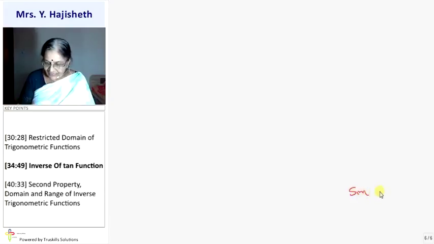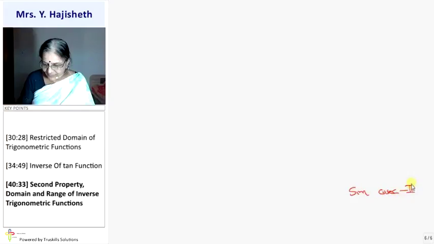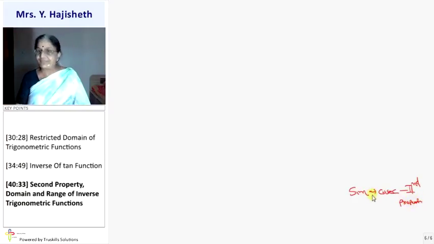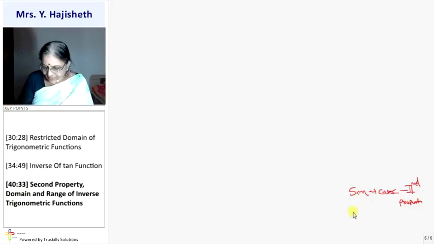Sine and cosec ka second property is same. Right? Because sine and cosec ka domain is same, first and fourth quadrant. And also sine and cosec are positive in first and second and negative in third and fourth. So second property of sine and cosec are same. Cos and sec are same, as far as second property is concerned. So cos ke jo second property ke sum hai, wo sab sec ke liye sahi hai. Sine ke jo second property ke sum hai, wo cosec ke liye sahi hai. And tan and cot, as far as second property is concerned, same example and same property. Second property is same for sine and cosec, cos and sec, tan and cot. Clear?